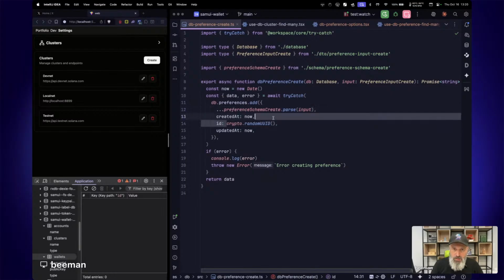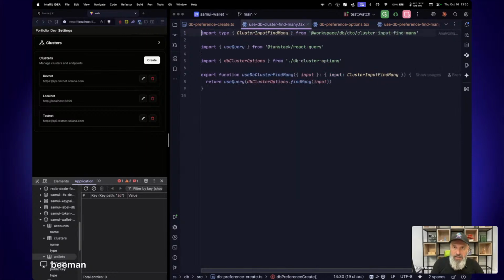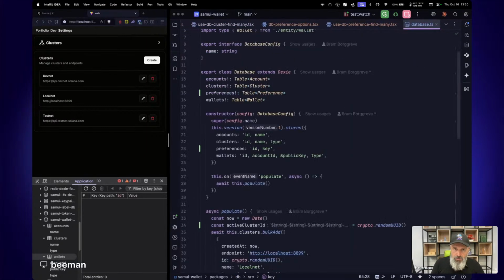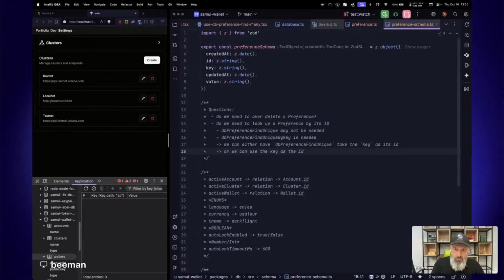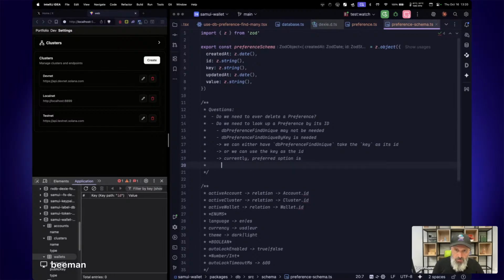It's not how I typically do it, but something like this, .key, which would get the same effect. I think the currently preferred option is to not have that, but have find by key.